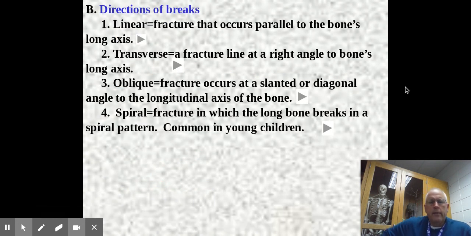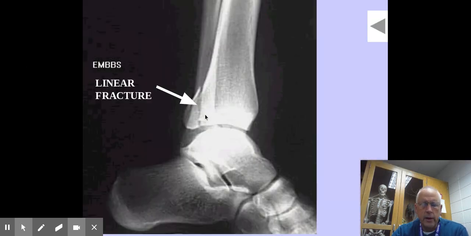All right. Now, the other term we use with bone breaks is direction. So we could have a complete linear, an incomplete transverse. Usually doctors will use a combination of words talking about fractures. Linear occurs parallel to the bone's long axis. So when you look at that, you can see it's going to go up and down. Usually that's from compression where you land and the fracture doesn't normally go this direction. A lot of times when we land or we fall and we hold our arm out and brace ourselves, that's usually going to result in a linear type of fracture as you see there.